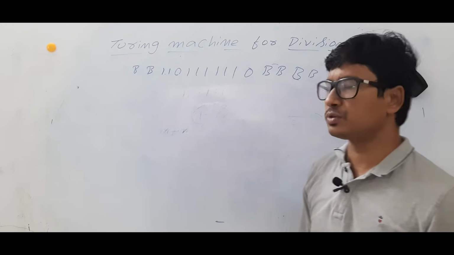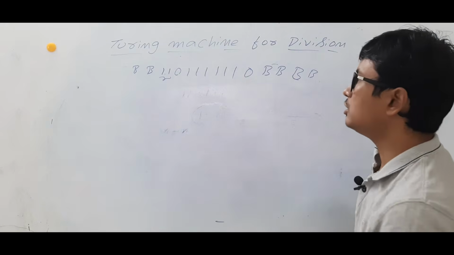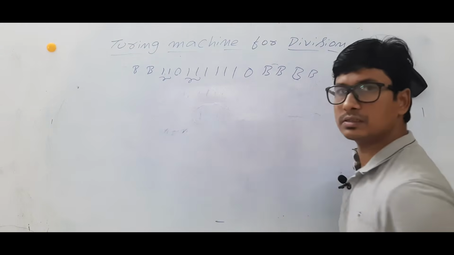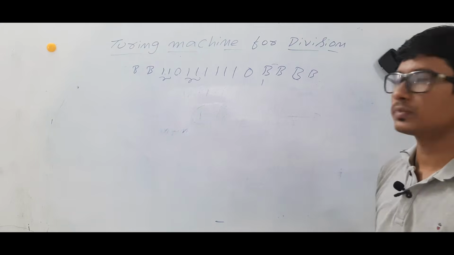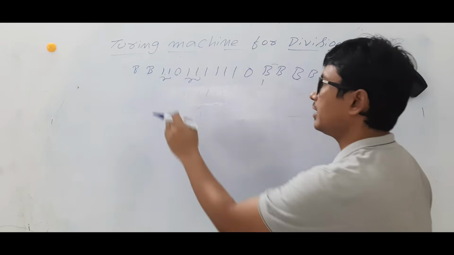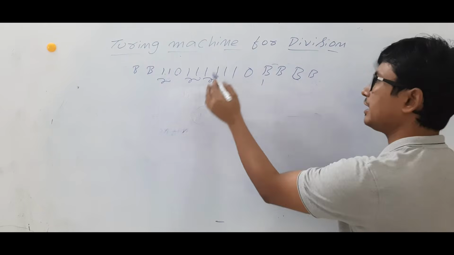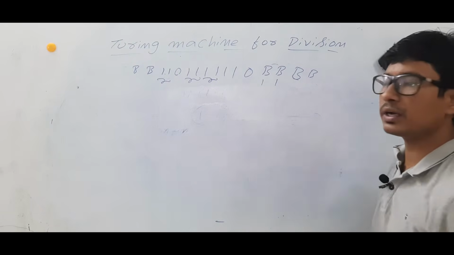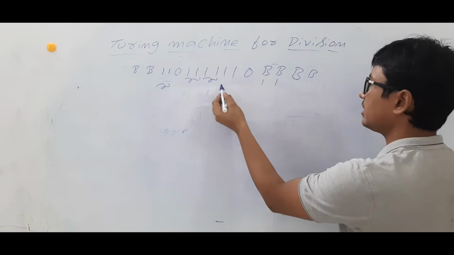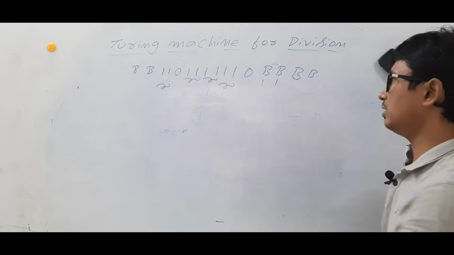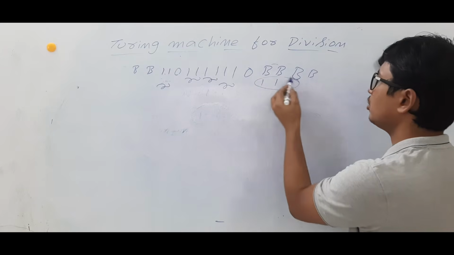So how I will do the procedure? First let me discuss the procedure. These 2 ones are there, am I right? These 2 ones I will match with the 2 ones. Okay, whenever I match, I will make this as a 1. Again I will go to the left. Again for these 2 ones, I will match any 2 ones are there or not. If I get 2 ones here, again I will make it as 1. Then I will go on left. Again these 2 ones, I will check whether I have any 2 ones or not. Okay, if it is there, I will make it as 1. So you see that I got the output as 3 ones.